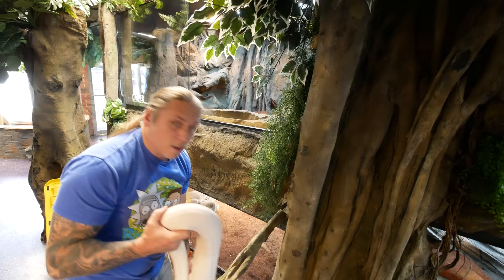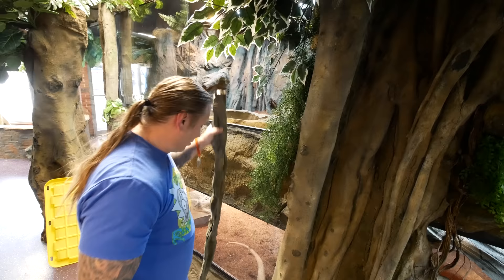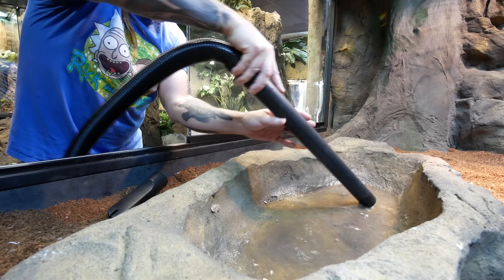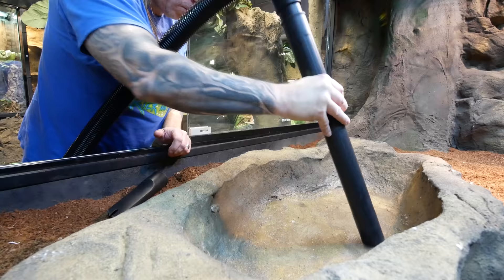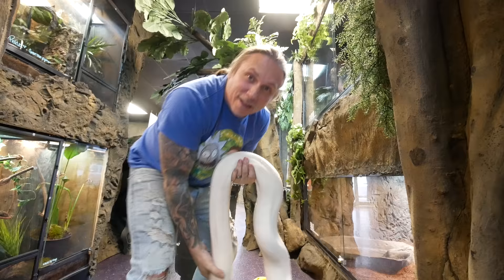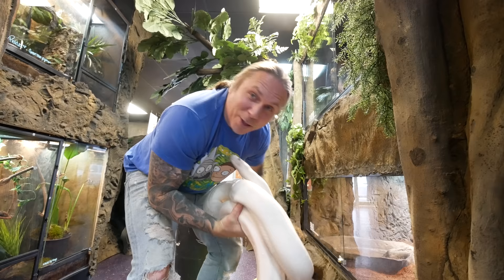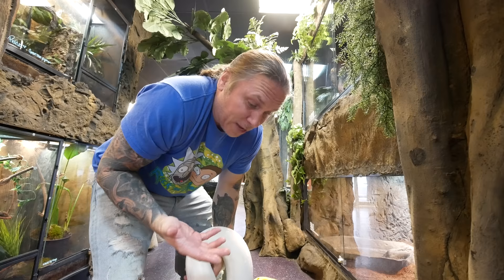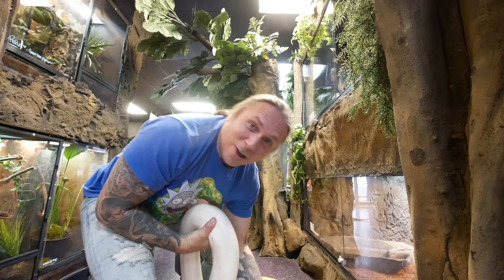Casper's being a little cheeky monkey — he actually broke his tree branch off in his cage, so we'll fix that in a second. For now we're just getting him in the water. Casper looks absolutely incredible — all the shed is off and he seemed to really love the water. This is the first time we've soaked him, and quite honestly when you're in a breeding situation a lot of snakes don't get soaked unless they absolutely have to. So it's pretty awesome and he seems to absolutely love it. Let's go ahead and get Casper back in the cage and get ready for this first tour of the day.